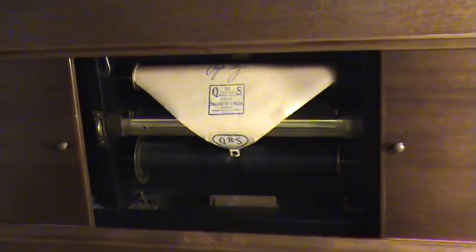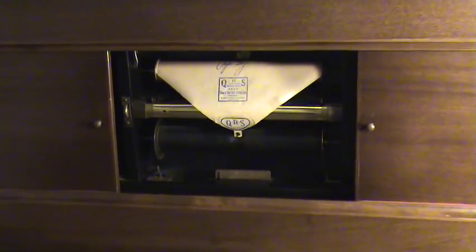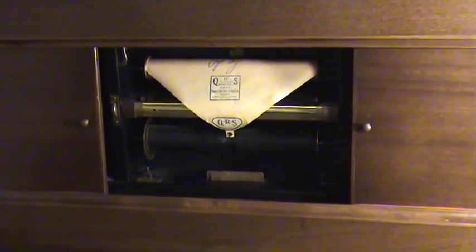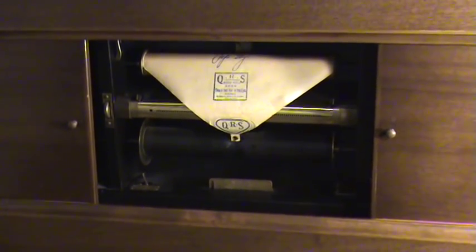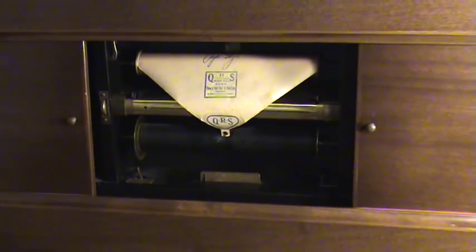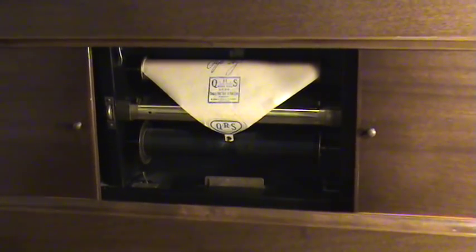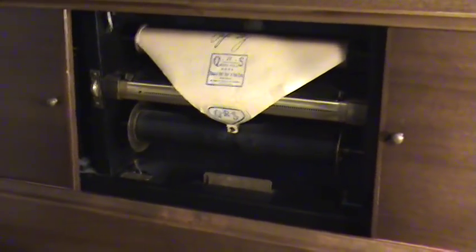And today I decided to dust off the old Baldwin. And my gosh, I was surprised at how good it sounded. Haven't played it in 10 years. I've done everything you're not supposed to do, which is just let the piano sit. We've moved it. We've bumped it. We've done everything you're not supposed to do, and she still plays pretty good. Needs some tuning, but it still sounds pretty good. So I hope you enjoy it, and here we go.